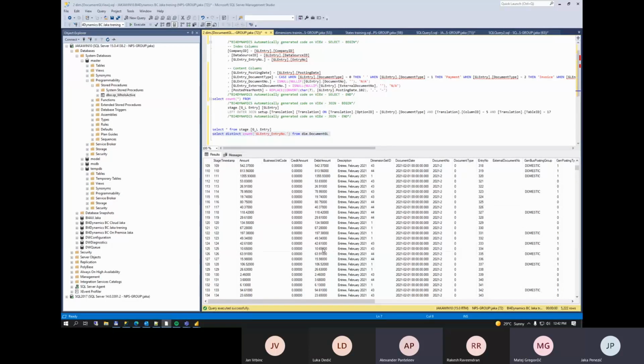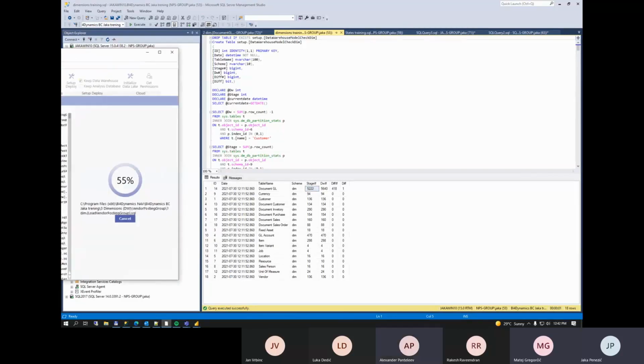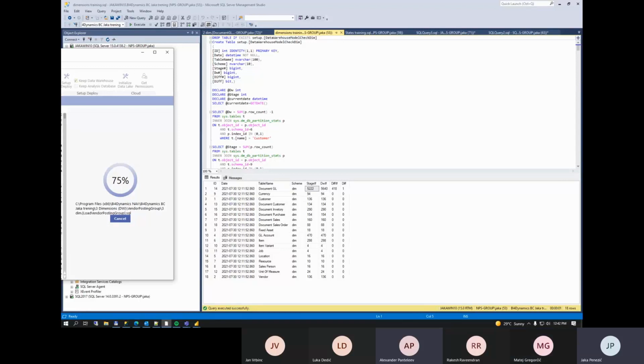Okay, just to explain again, we applied a filter on the stage tables on the GL entry, right? But what Yaka did was only deploy and process that particular stage table. On the fact table, the data was still there from before we had the filter in place. So that's why he has more records in the fact than in stage. If he would now deploy and process the whole instance, I'm pretty sure this difference would not occur. He basically still has the old data in the fact table.